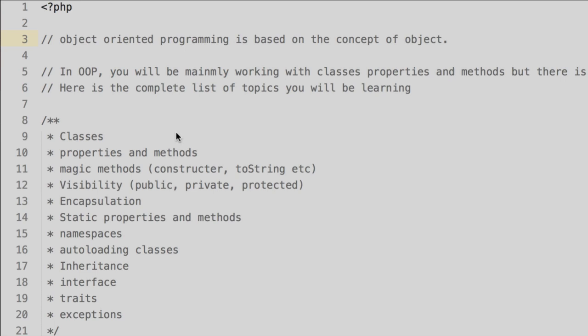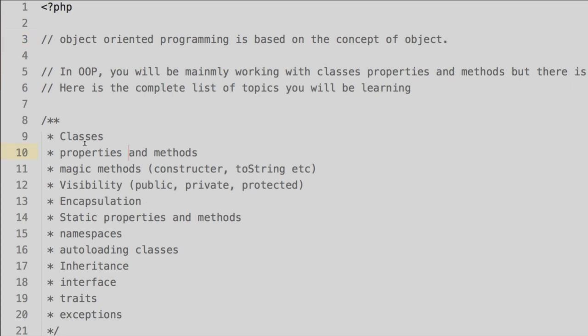And inheritance. What is inheritance? How can a class inherit from another class? We're going to cover all that. Interface, extremely powerful. What is an interface? Why do we need them, and what's the benefit? You'll learn that. Traits are like regular classes, but a bit different. What about exceptions? The exception object: how do we throw errors with exceptions? All these topics will help you get a solid understanding of object-oriented programming, and you will have an absolutely great time learning the Laravel PHP framework.